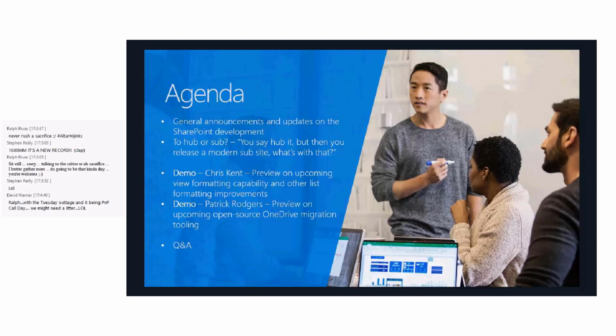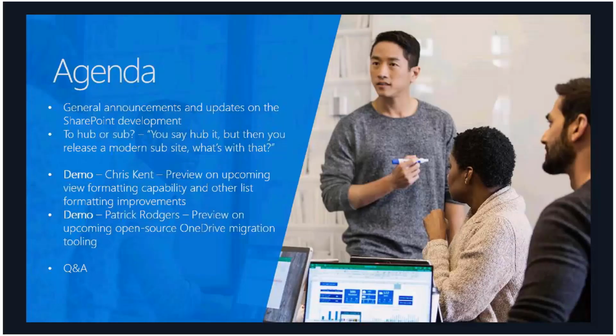Anyway, so today a few general slides and announcements related to SharePoint development. A big one was the SharePoint Framework release yesterday. So 1.6 is out. That is a really big release, and we're going to talk about that one slightly today. But this is not the SPFx call, so we're not going to deep dive on it.